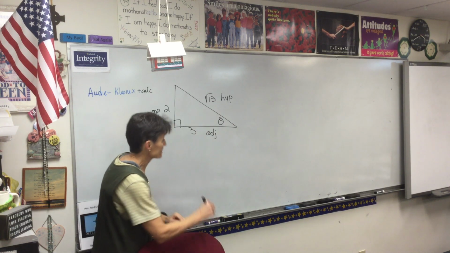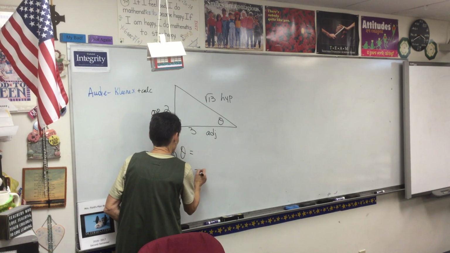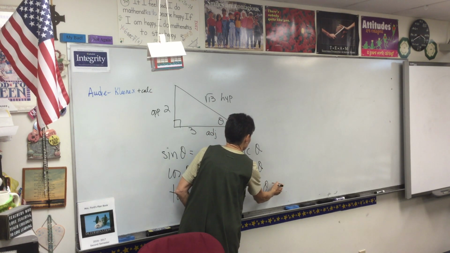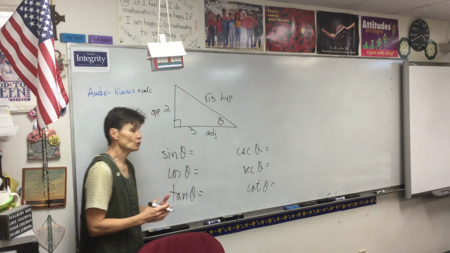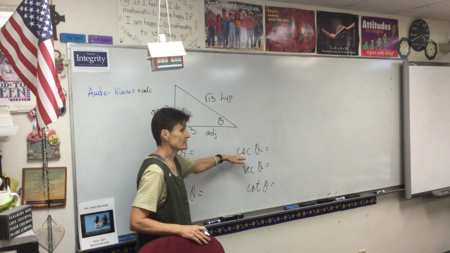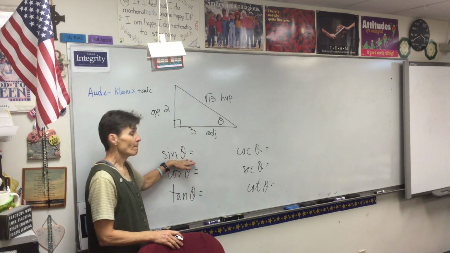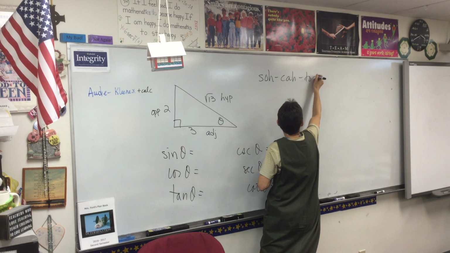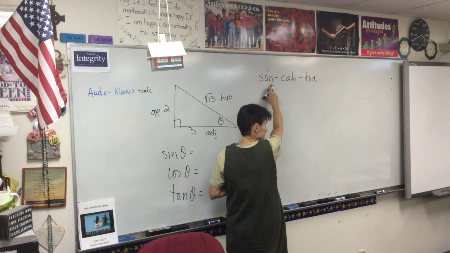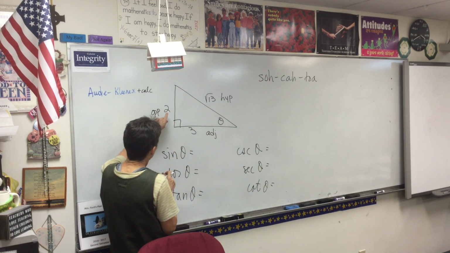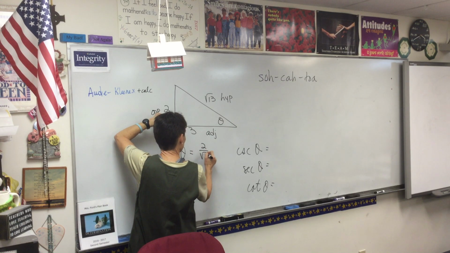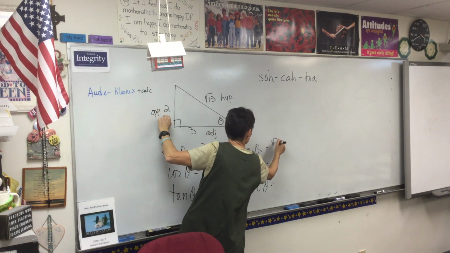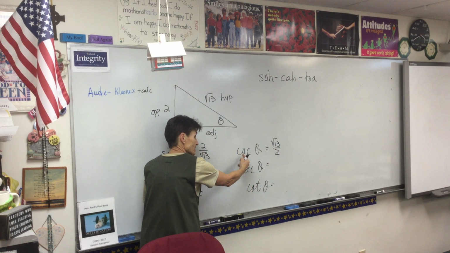Now, my job is to fill in sine, cosine, tangent, and then the reciprocal functions, cosecant, secant, and cotangent. So again, if you're starting to memorize that gold sheet, or better yet, if you already have memorized it, you know that these are reciprocals of each other. So if we can remember SOHCAHTOA, sine is what? Opposite over hypotenuse. So looking up here at our picture, opposite over hypotenuse would be 2 over root 13, right? Which means cosecant is root 13 over 2 because these guys are reciprocals of each other.